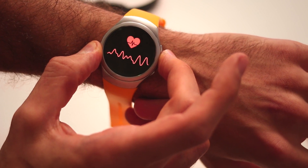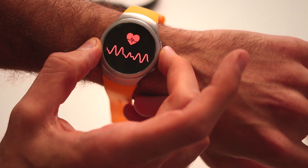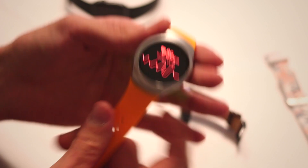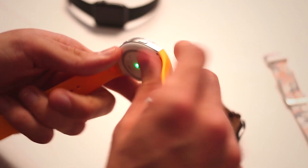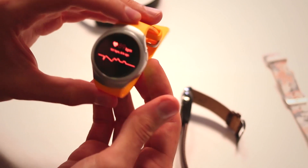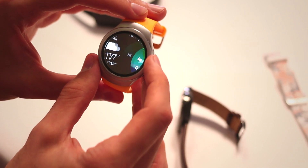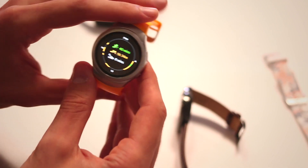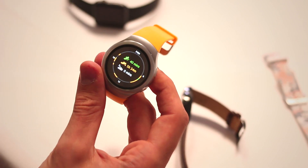What's also really neat about the Gear S2 and Gear S2 Classic is that it always monitors your activity and it automatically flips between sports mode and regular mode, which is awesome. So you don't have to tell it you're going for a run — it knows you're going for a run. That's a really, really nice thing for people who don't want to be faffing about too much with their smartwatch.